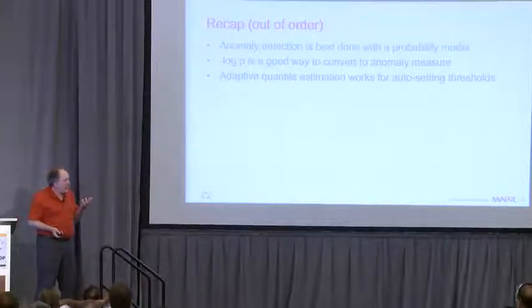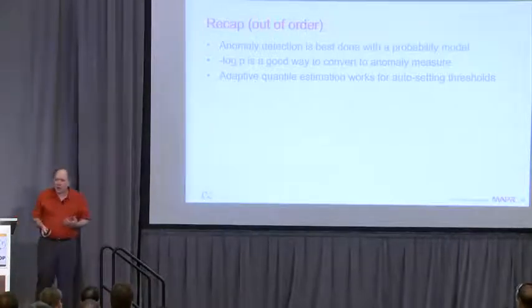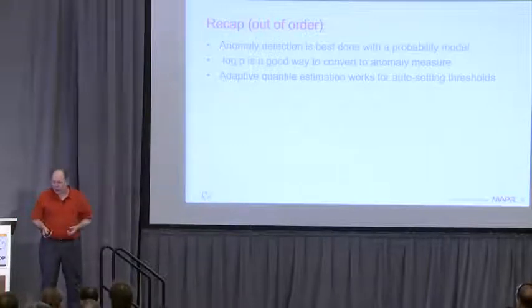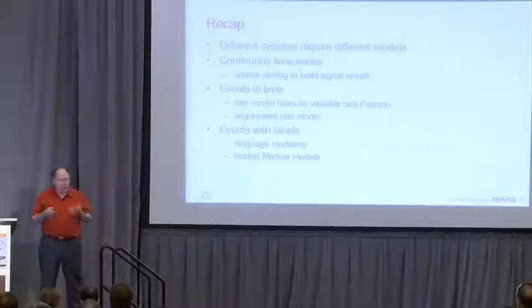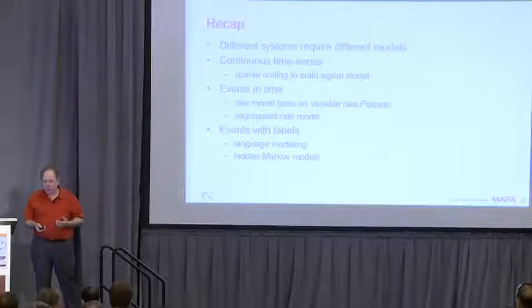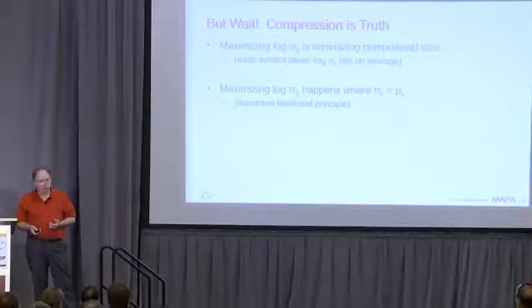So far we've seen how to build anomaly detectors. That's pretty cool. And furthermore, we've seen the value of building a good probabilistic model for understanding what is likely to occur and what is not likely to occur. Different systems require different models, of course, and there's different ways of attacking these depending on what kind of signal you have. But the case remains. It's still good to do probabilities.